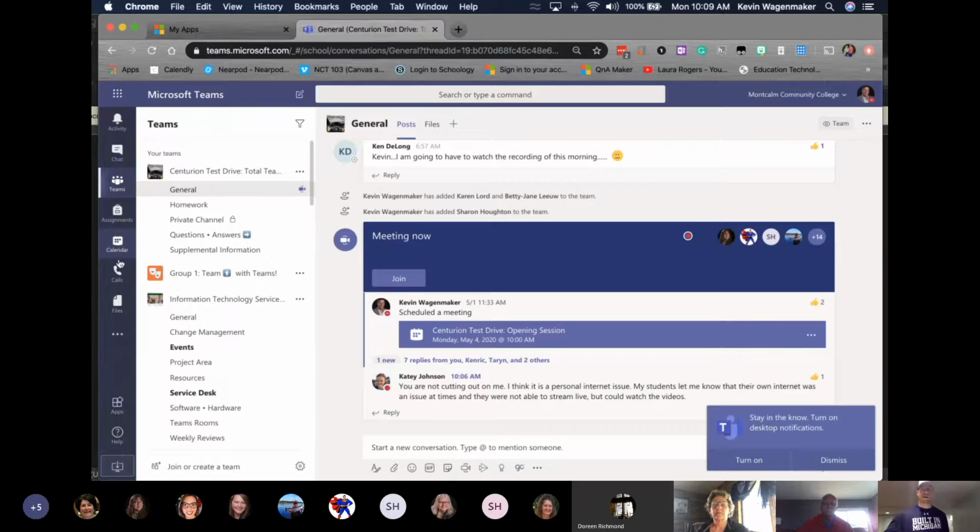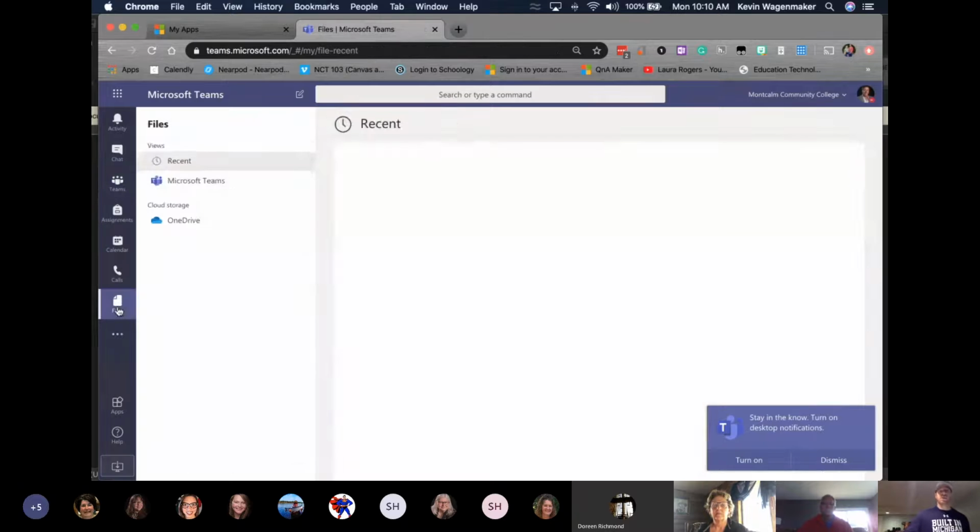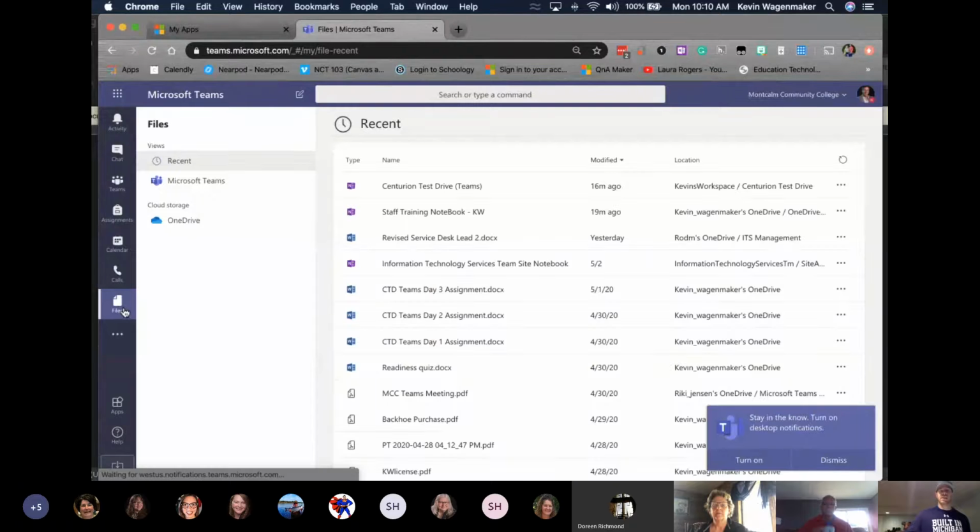Teams also takes in and brings in your files. So if you have files in a SharePoint team or group, if you have OneDrive files, you're going to have access to all of your files that you need right here within the files area in Teams. Now notice that I'm working on this from the web. A lot of the interface that we're going to see on the web is identical to what we'll see if we're using the desktop app.